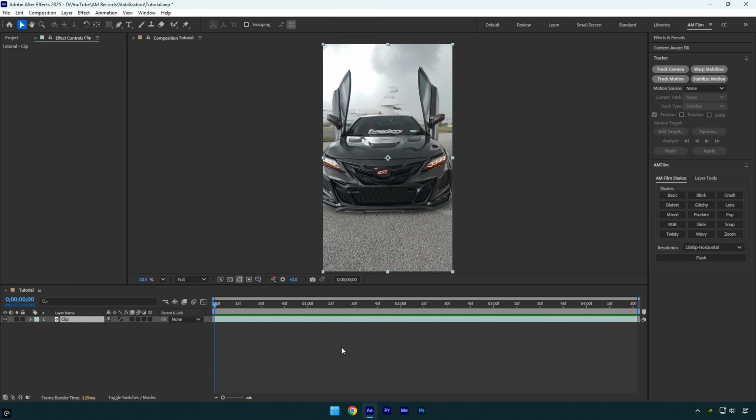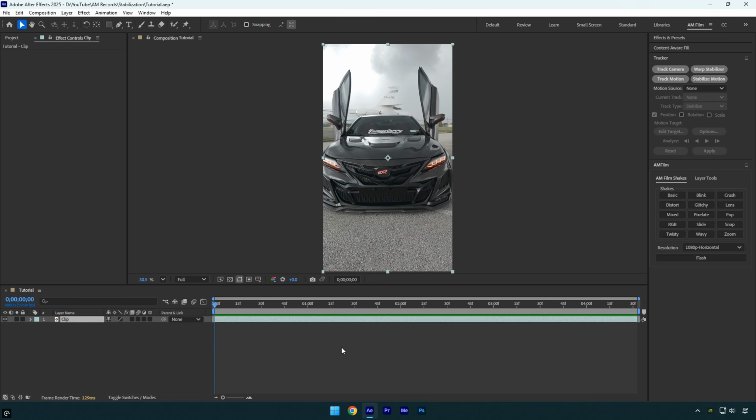Now here's the part that confuses many beginners. Why do jitters sometimes appear after you stabilize the video, even if the original footage wasn't too shaky? When we stabilize video, the software is essentially tracking surfaces or points in the image and trying to keep them still. But if the shot has motion blur, fast movement, or low contrast areas, the tracker may lose accuracy. When the tracking point jumps even slightly from its position between frames, After Effects tries to compensate, and that creates a new jitter that wasn't originally visible.